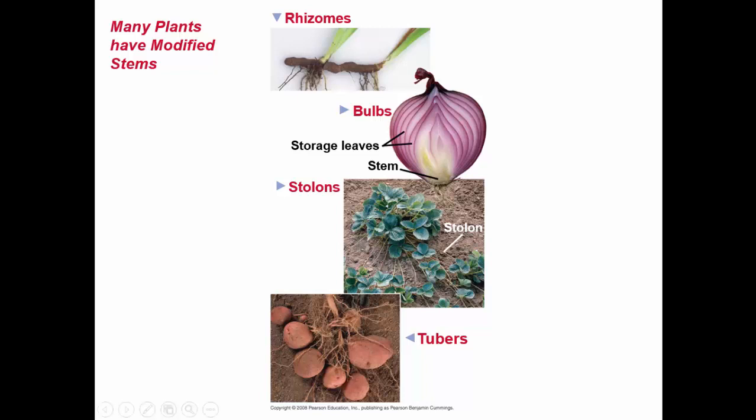And the last and unique type of stem is the tubers. If we do not see it closely, we might think that this one is a root, right? But actually, this one is a stem because it consists of nodes and internodes. And this type of tuber, we can find in potato.